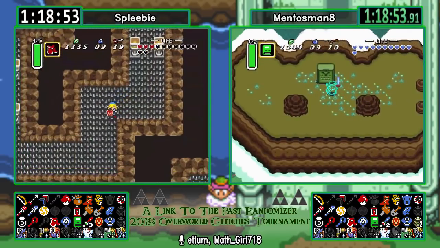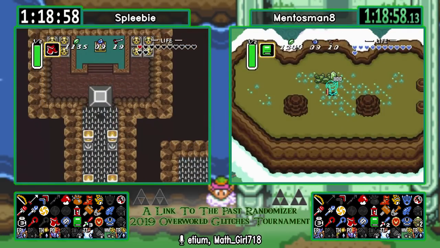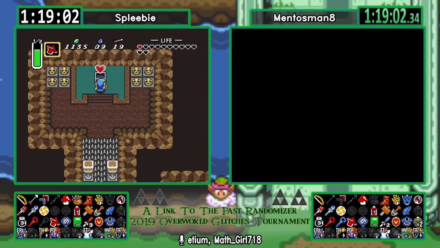What's it got? Probably trash. Gonna check it anyway. Look out, here is Spiky Cave. Shout out to JTN. And we got a heart container.